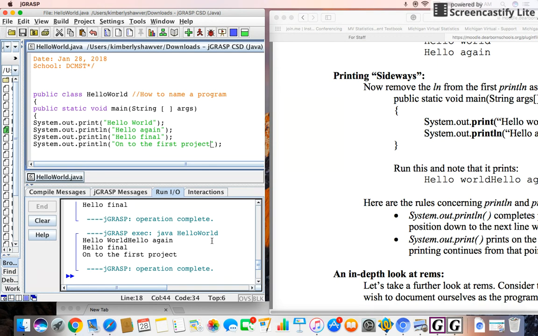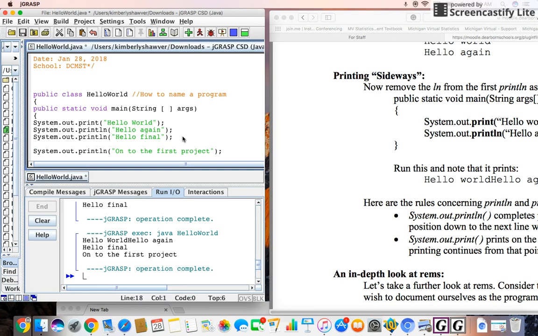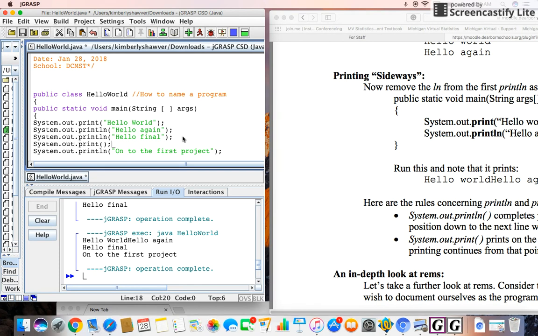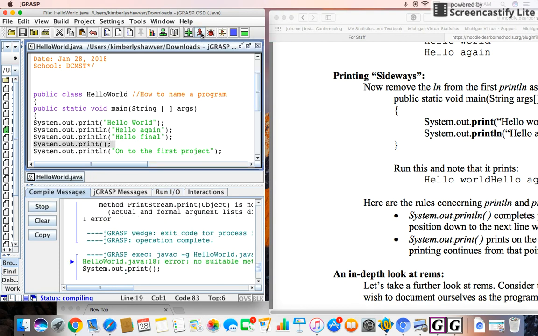Now, let's try to figure out how to put a blank line between hello final and on to the first project. Well, let's go after the hello final and let's try System.out.print and let's put nothing inside of the parentheses. You think that's going to work?